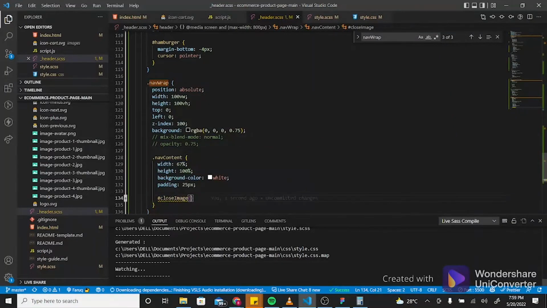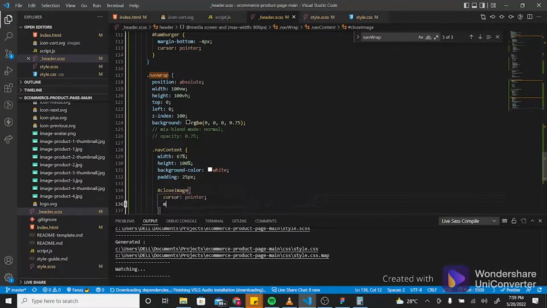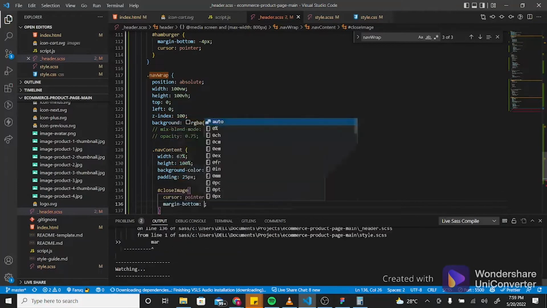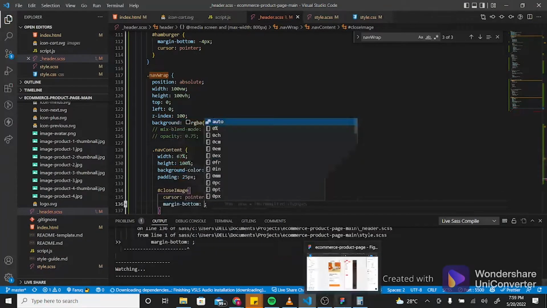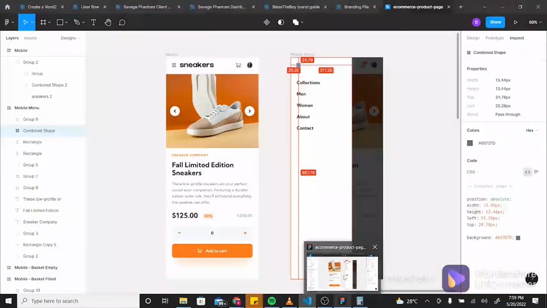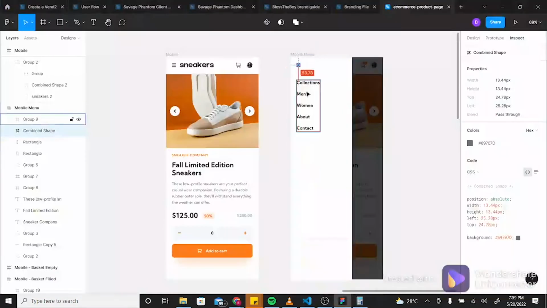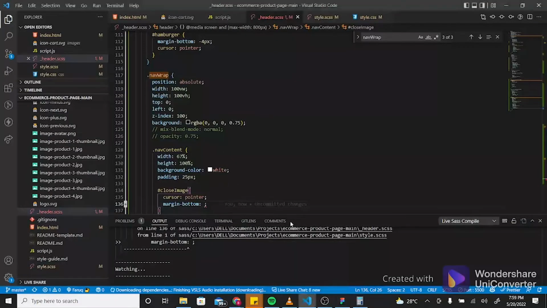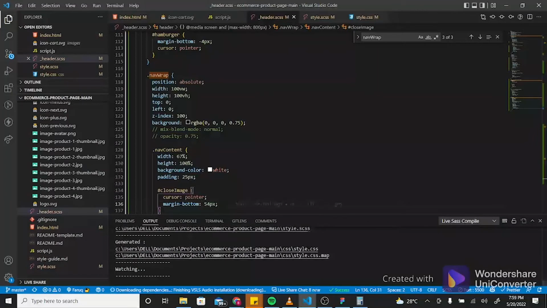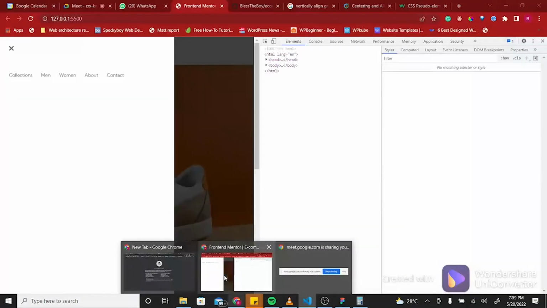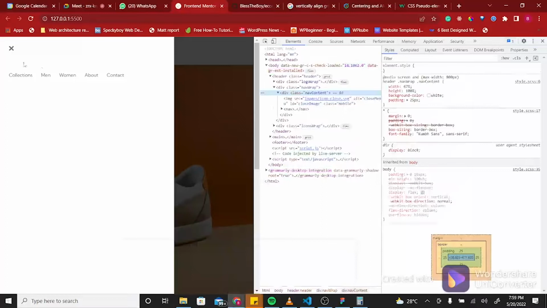So what do we want to do to our close image? We say cursor pointer, also margin bottom. So what is the space between the two of them? Okay, about 54 pixels, so margin bottom of 54 pixels. Okay, let's see what we have. Yeah, looking good.